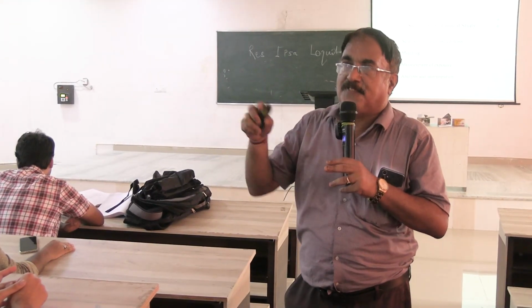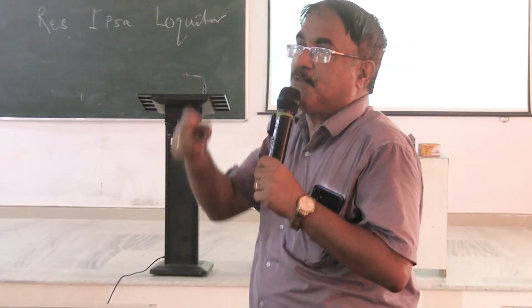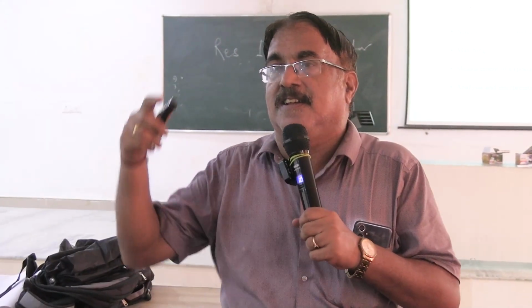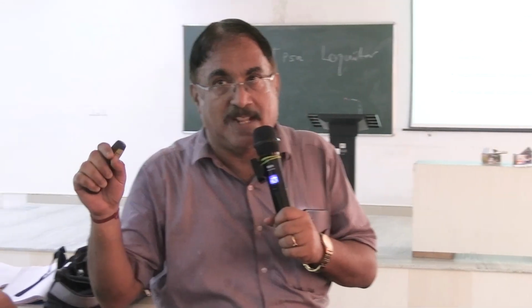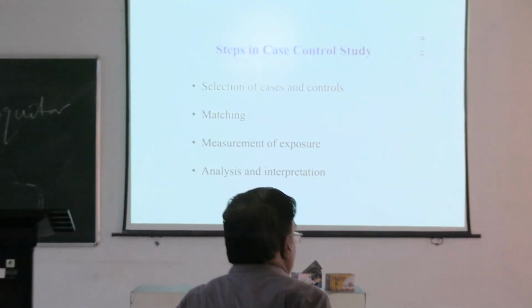So you have to match as far as possible with age, as far as possible with sex, and whatever else. Say somebody comes to Calcutta Medical College with cancer, from say Midnapur. Another person who doesn't have cancer is from proper Kolkata. So again, matching is a problem. Socioeconomic status may vary and other things. So you have to match as much as possible, both the control group and the case. Cases we cannot match, but the control should be matched as closely as possible. Measurement of exposure, analysis and interpretation.